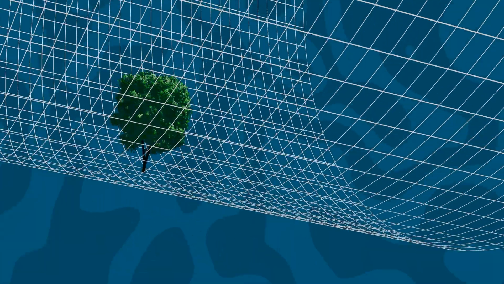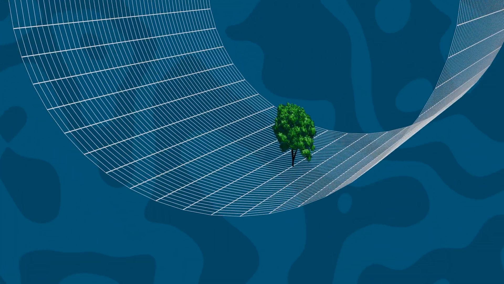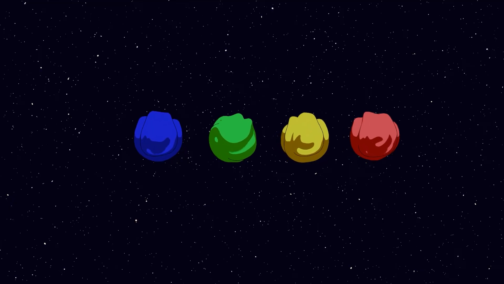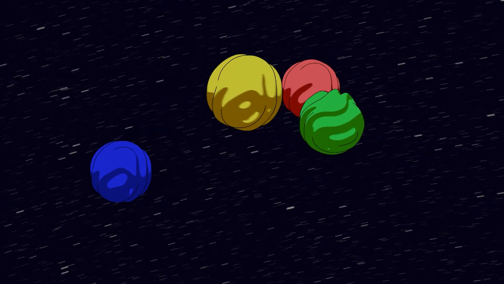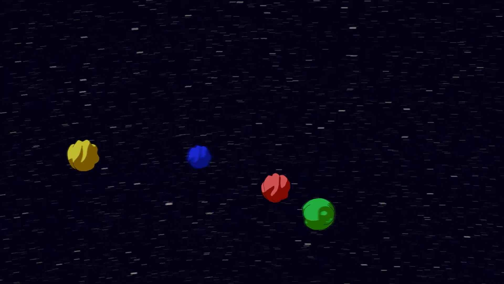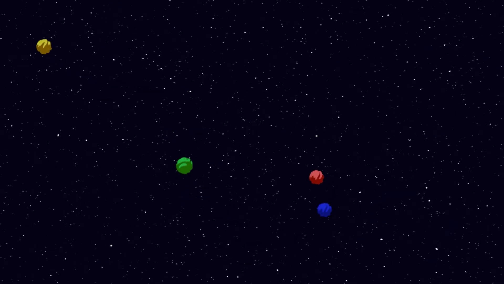Essentially, it says that all of the information of an object is encoded in how it interacts with its surroundings. If you know how your particle interacts with all other particles, then that is the same as knowing your particle fully. You can rest assured that there is no other information on your particle that you're missing if you have run tests on how the particle interacts with everything else.